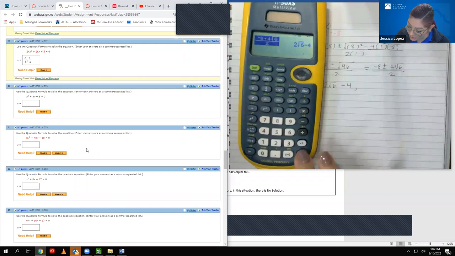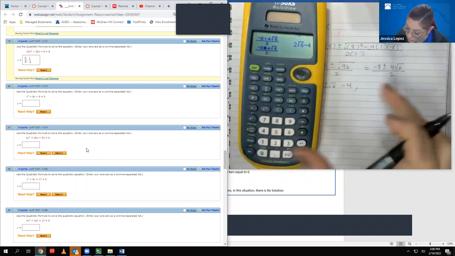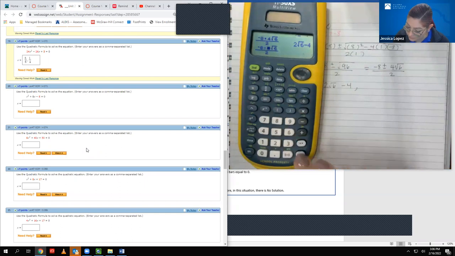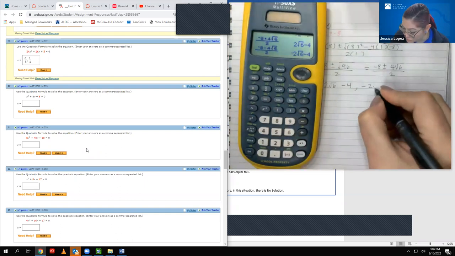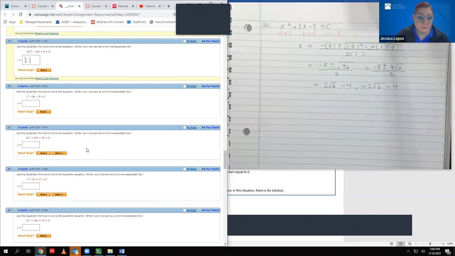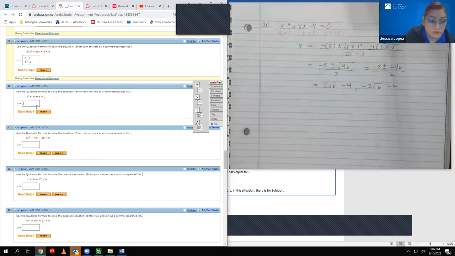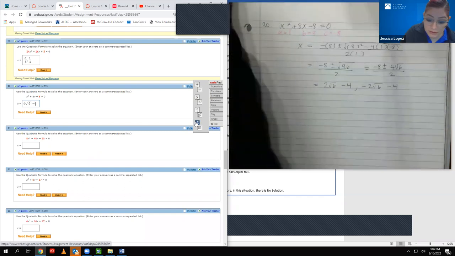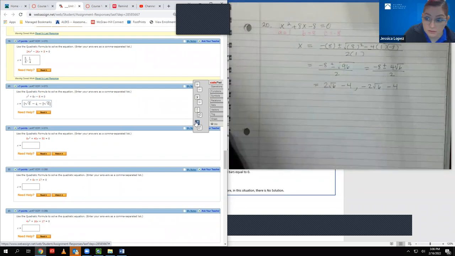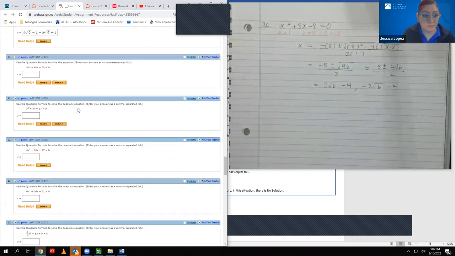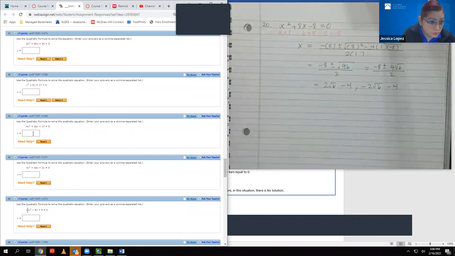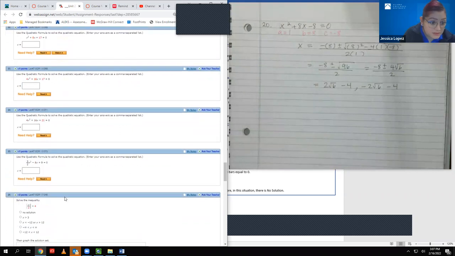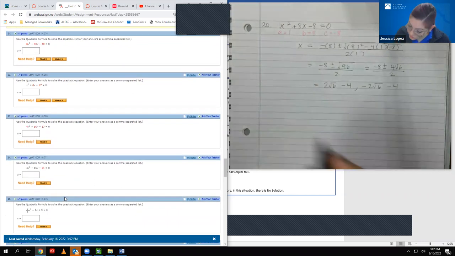And now I'm going to do the same thing again, but with a minus in the middle, because one is plus and one is negative. And I get negative 2 square root of 6 minus 4. It just simplifies the whole thing for me. Okay. So I'm going to type in both of those. 2 radical 6, get out of the house, minus 4, comma, negative 2 radical 6, get out of the house, minus 4. Okay, moving along. We've got 1, 2, 3, 4, 5 of these things using the quadratic formula. So let's just keep going.